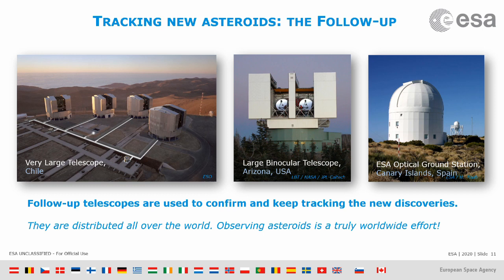Discovering, however, is not enough. The survey telescopes just spot new asteroids and automatically tell astronomers there is a new asteroid coming from that direction, but they don't keep an eye on them. To keep an eye on the asteroids we need other telescopes — what we call follow-up facilities. Follow-up telescopes are typically bigger telescopes dedicated to monitoring the most important new discoveries. Most asteroids discovered will be boring ones between Mars and Jupiter, but the fraction that are a threat we need to keep an eye on with the best technology we have.